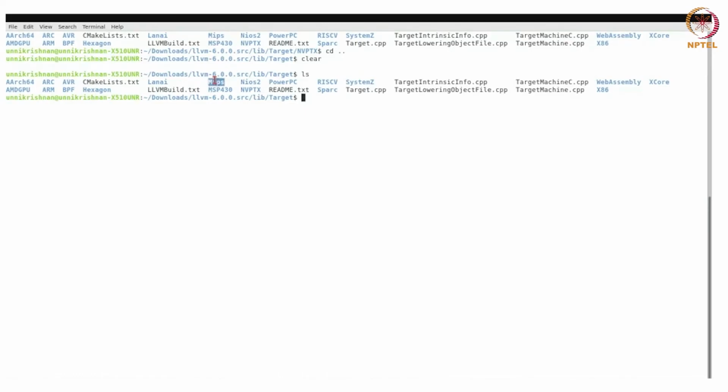MIPS is one of the architectures typically used for academic courses, where you can cover it in 6 months. There are so many other architectures. You can find target instruction info, intrinsic info. You go to AArch64.